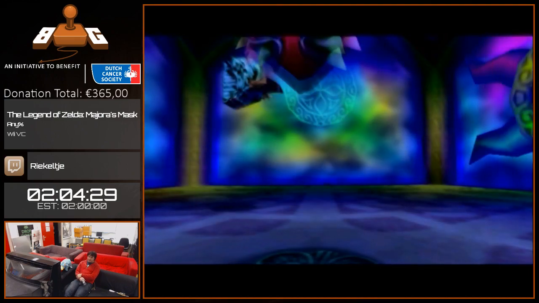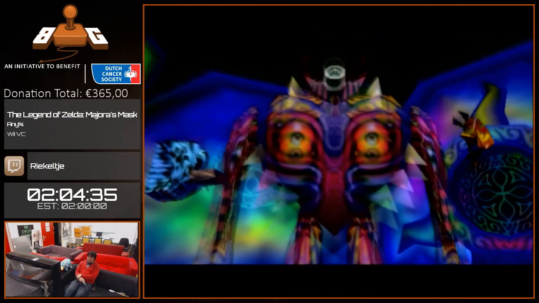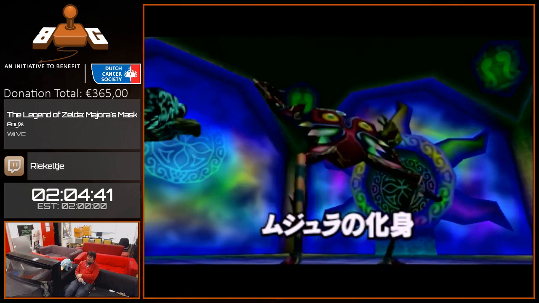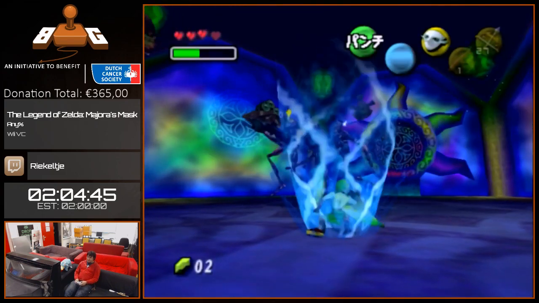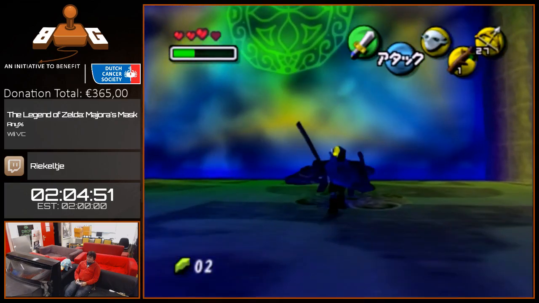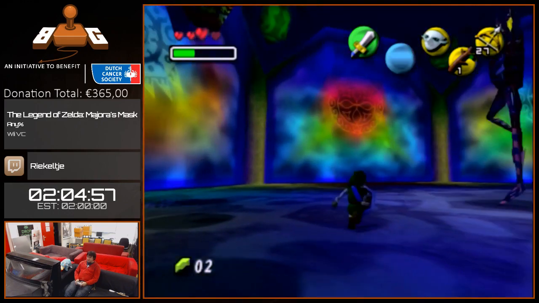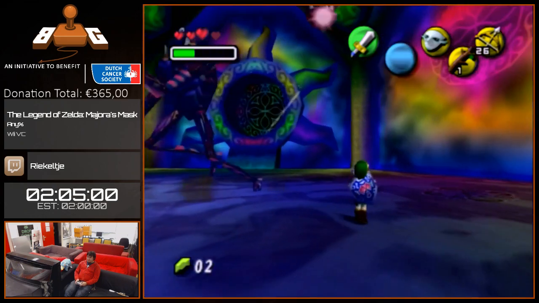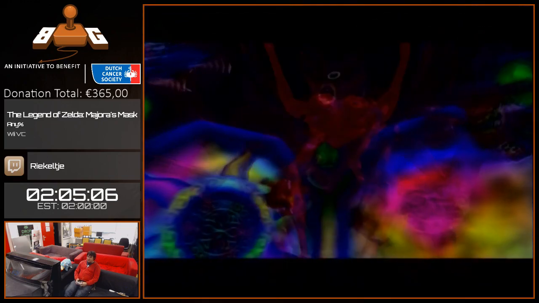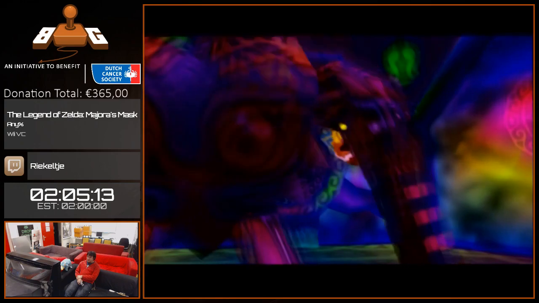Second phase, he becomes a little bit more joyful. He gets appendages, limbs. I don't know how that worked. And we basically score like a jump slash. Yo, thanks, mister. And that's Majora's Incarnation. Now comes the hardest one.